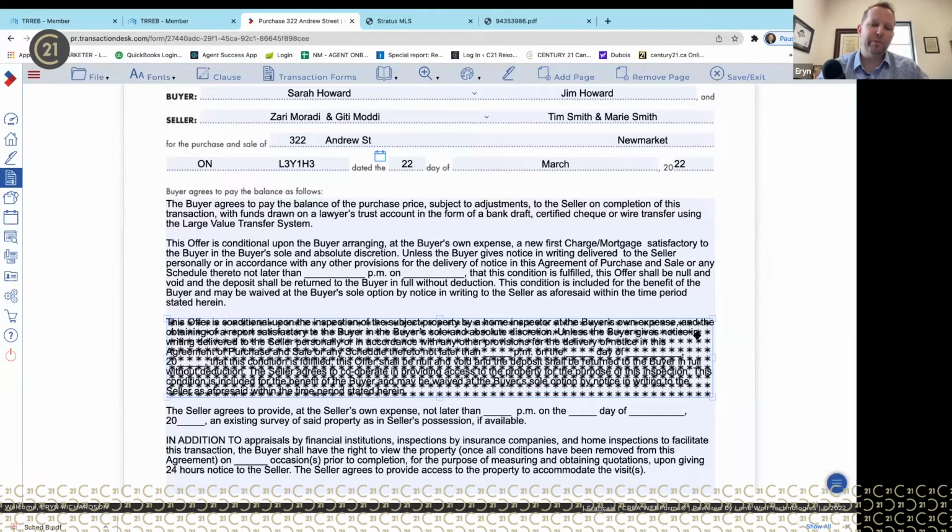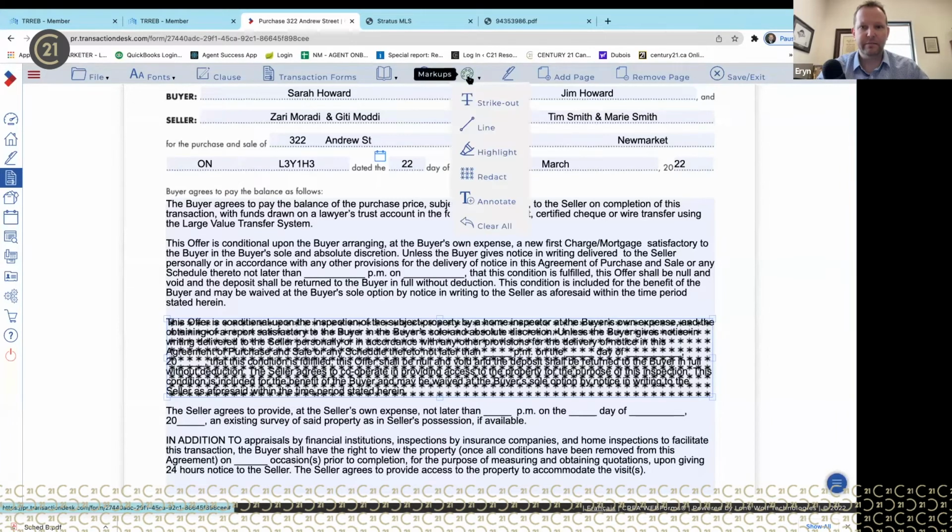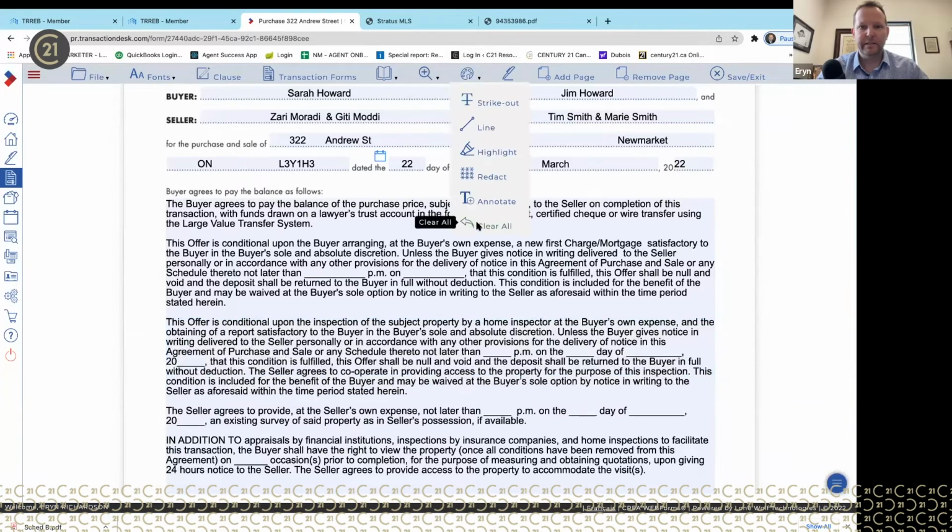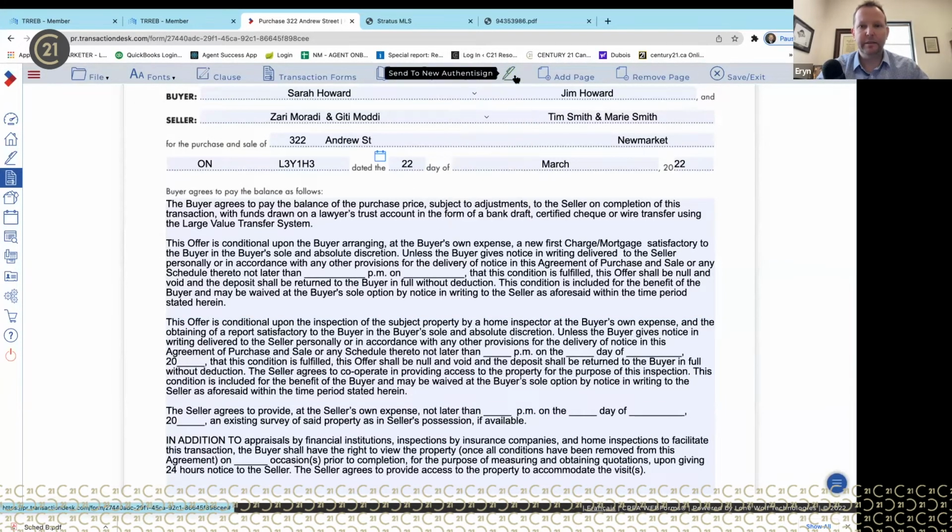My only problem with a redaction like that is you can't read it. So now the judge says, well, you redacted it, but they couldn't read it. So I might suggest in this case clearing that and maybe doing a strikeout. They're like lines where you can do a couple of those. And that way they could still read it. So there are different ways to do it. These are just some of the different ways, right?